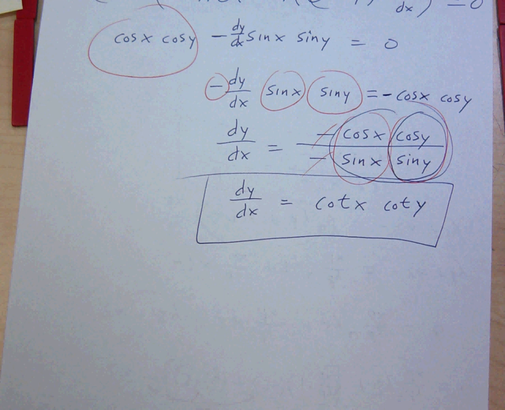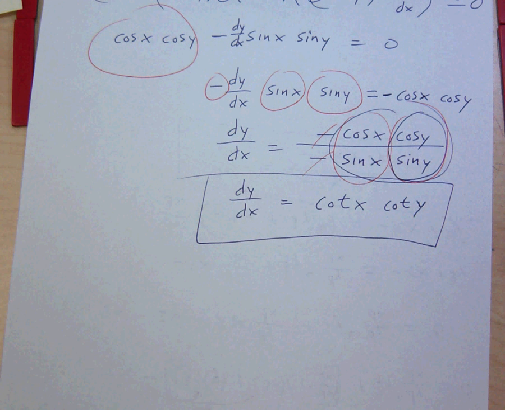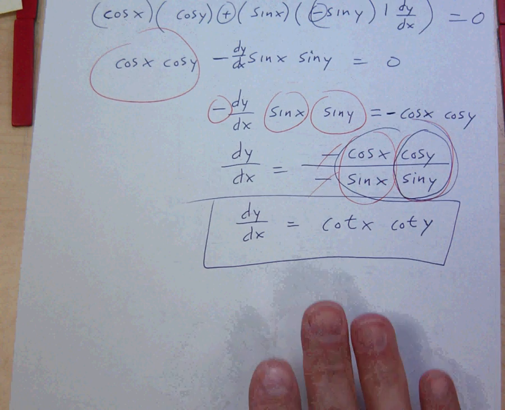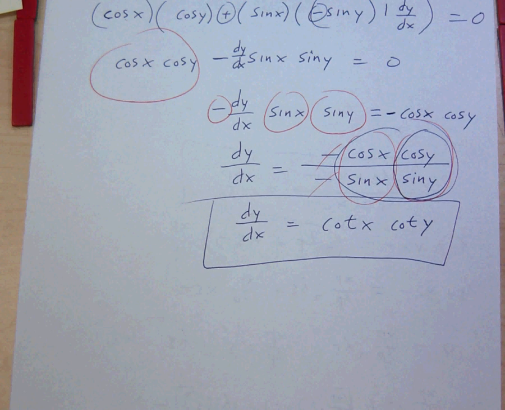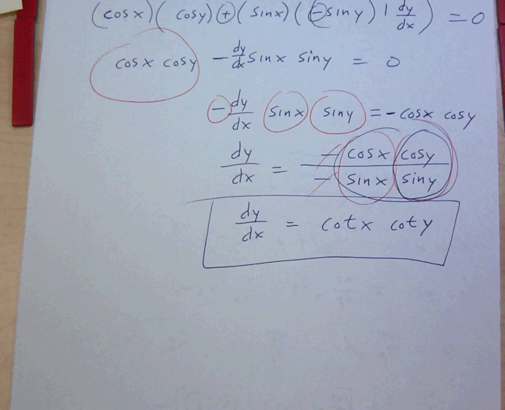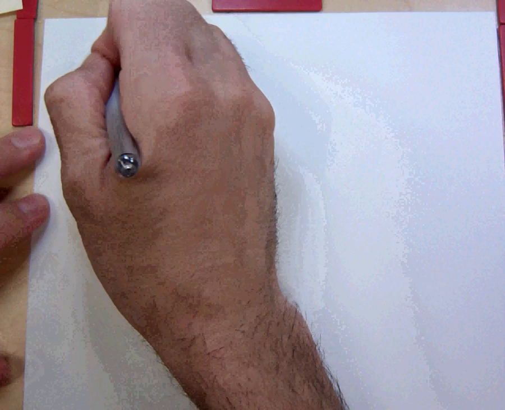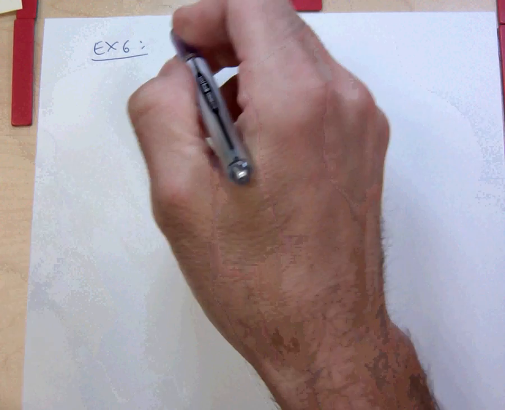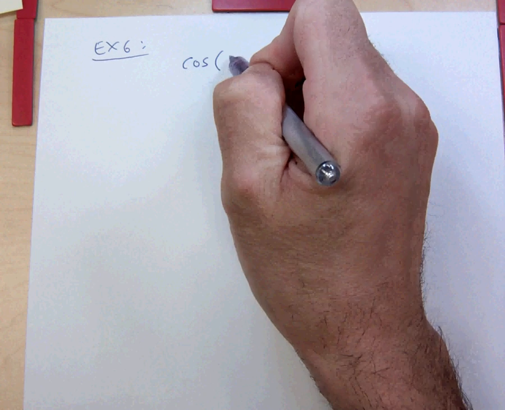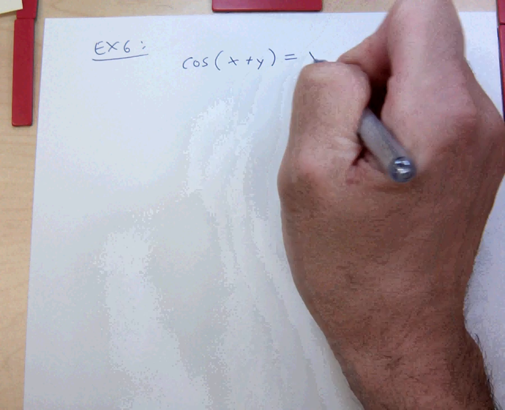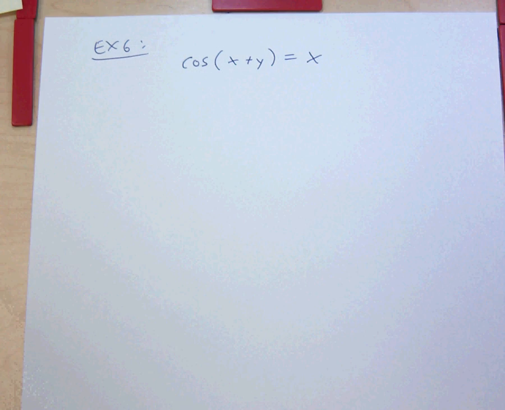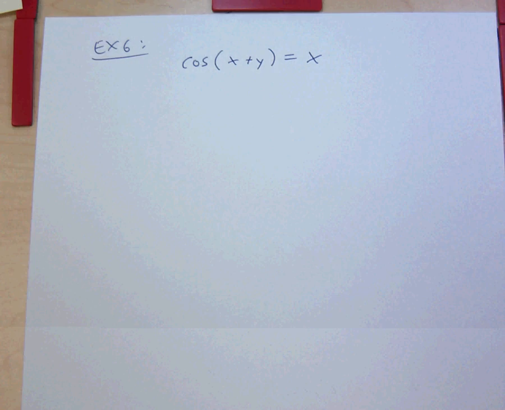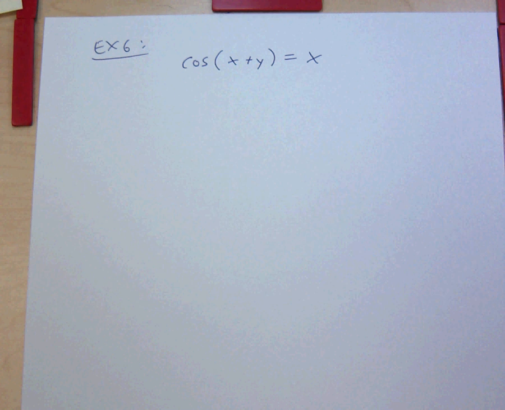All right. Example 6. Again, you're going to see this is very, very different. Any question on example 5 before I move on? No? Everybody good? Okay, here we go. Example 6. All right, so when you look at this, again, clearly it's not solved for y, is it? Is this thing solved for y? No. So you're going to have to use what? Implicit differentiation. So here we go.